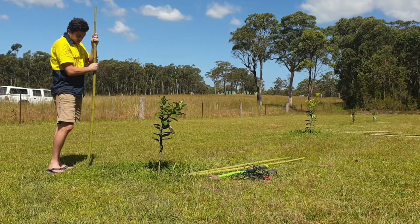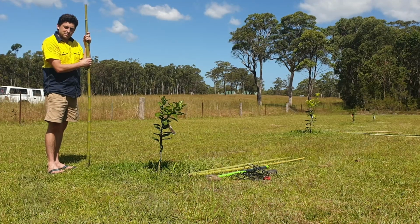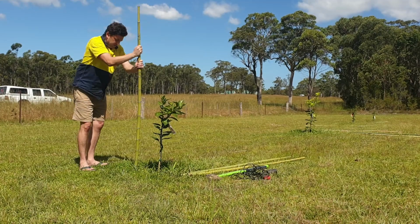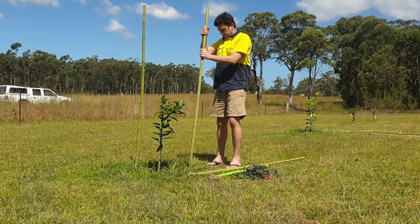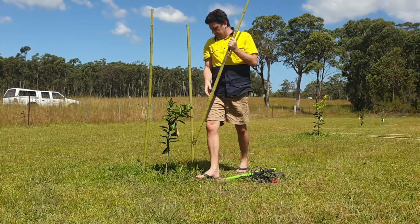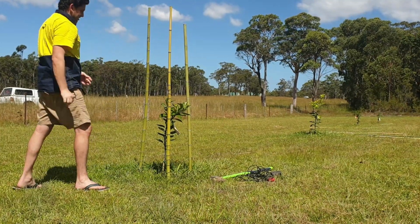And also we don't want to be too far away, because then we end up having just a lot of wastage when it comes to the strap that goes around. So I think just about here looks good. We'll just drive that one in. So we've got 3 here, so we'll drive him in, and then our last one, drive that into the ground.